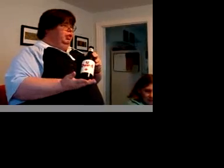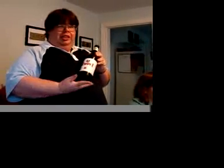Okay, this is Duvel. It's a Belgian golden ale. It's probably one of the most famous beers in the world. You'll look at it, it looks like a typical Budweiser, Miller, Coors, but trust me, when you take a sip, it's going to be completely different than anything you've tasted. Our wine person actually called this her favorite beer, so hopefully... It's one of my absolute favorite beers, so let's see how it comes out today.